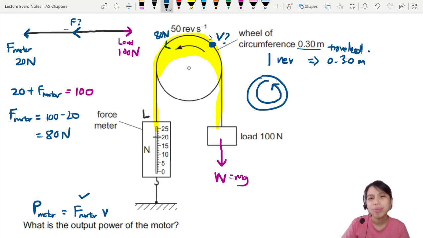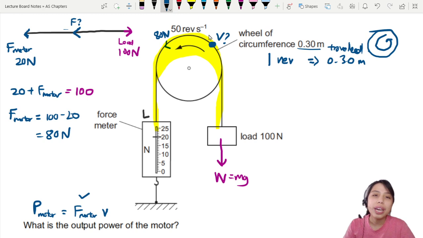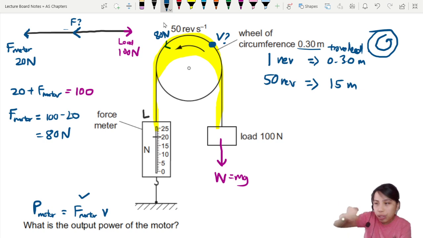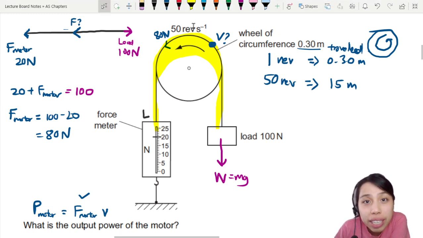What if we have 50 revolutions? In 50 revolutions, you times 50. This will be 0.3 times 50, which is 15 meters. That means 50 times I turn, I would have traveled 15 meters distance. But in one second, you rotate 50 times—very fast.